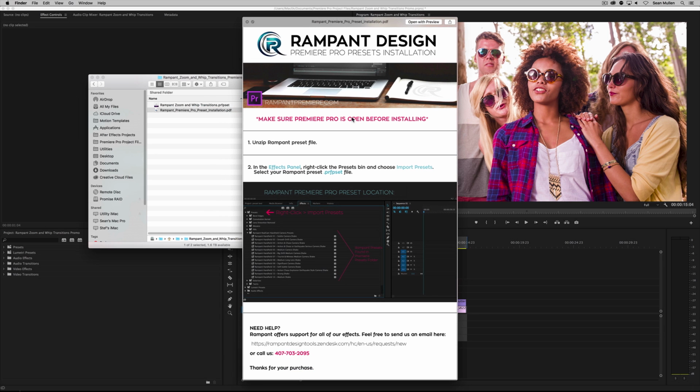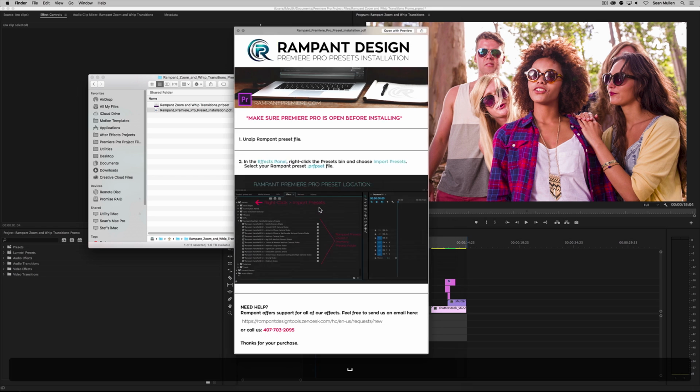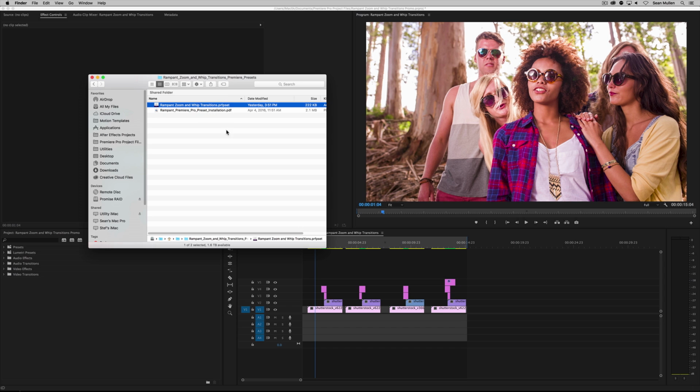showing you very quickly how to install. So if you go ahead and open it up, the very first step, it's really hard, unzip the preset file. You actually can't see this step without doing it, so if you're reading this, you've come the right way. And then of course it shows you how to install it. If you have a question, you can fill out a support ticket or you can give us a call and we will gladly help you out. And then of course is the preset file. So how do I use this?